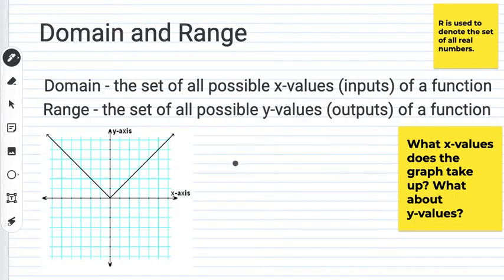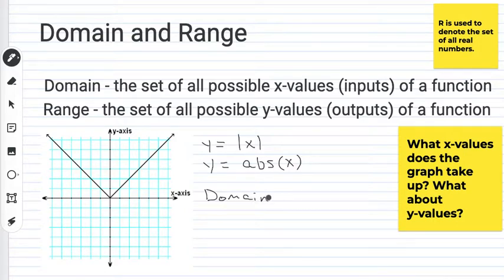So let's look at this next one. This is actually a V-shaped graph, and that lets you know that this is y equals the absolute value of x. You can write it this way, or you can write it as ABS of x. Two ways you can write that. So this is the absolute value graph. We're going to find the domain and the range.